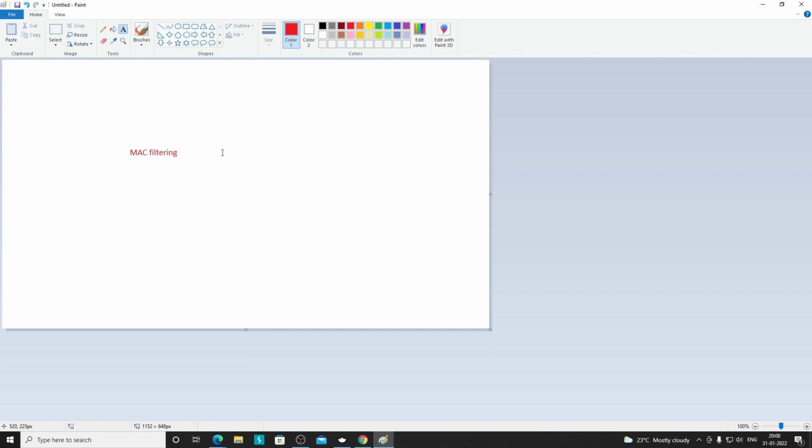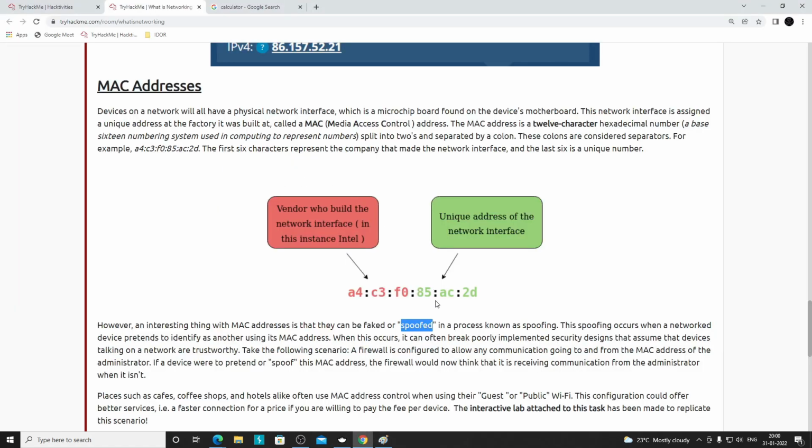For every device, whatever MAC address is there, the hotel or some admin can put only specific MAC addresses in their Wi-Fi configuration, so that if a machine or a mobile has that particular MAC address, only then will it be allowed to access the internet.